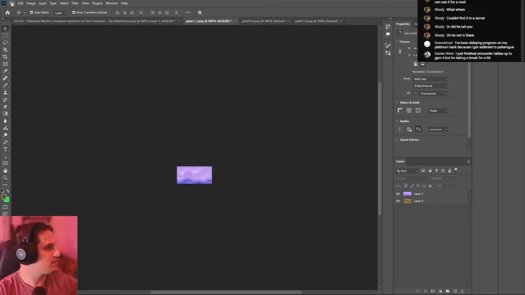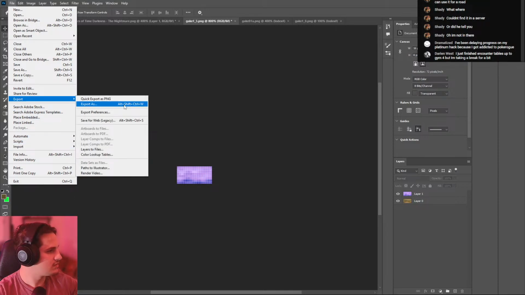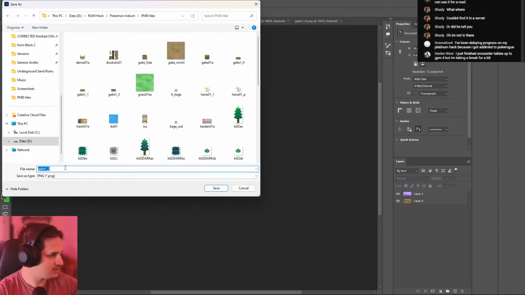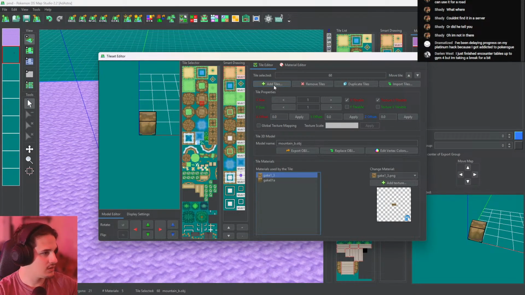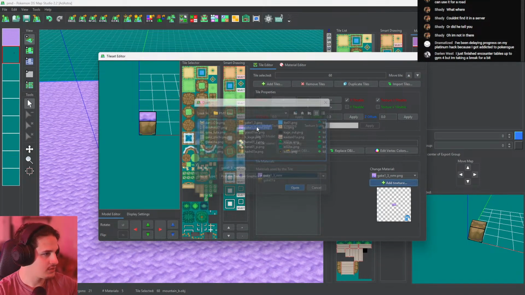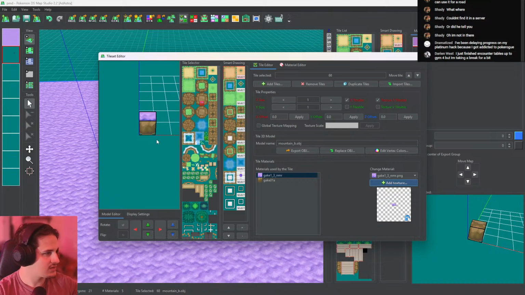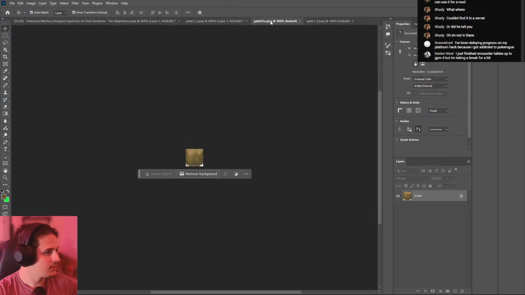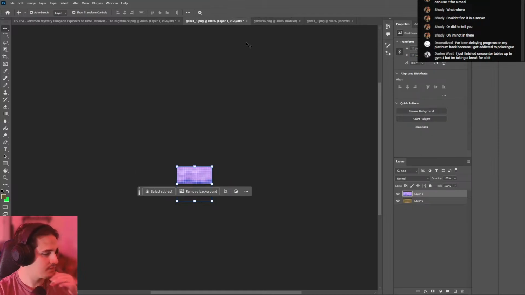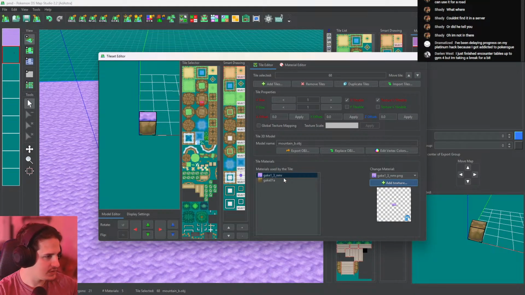Let's try this. Export this as PNG. Call this Gake13 Nightmare. Save. And then let's swap this guy out. Here it is. Okay, that doesn't look terrible. The problem is that, well, wait, hold on. In general, this guy's kind of squished. Square shaped. Okay.